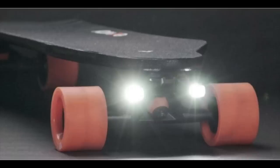The Exway Flex doesn't actually come with lights like the one wheel. However, you can get them if you do decide to ride at night, and I do recommend it if you do, but I wouldn't just rely on them. I would actually use a torch or a headlamp as well, just so you can physically see where you're going. And if you are on the street, at least you can get someone's attention by shining the torch around.